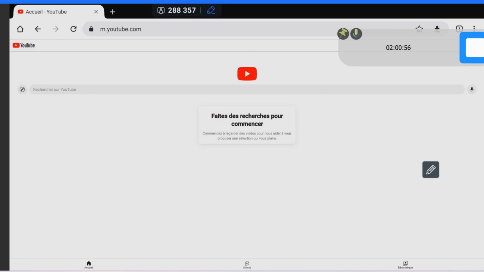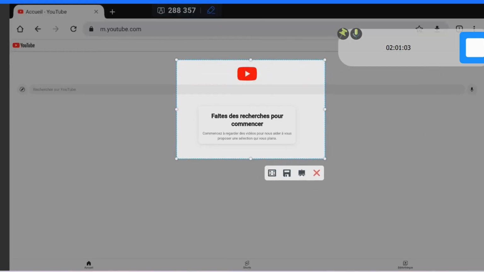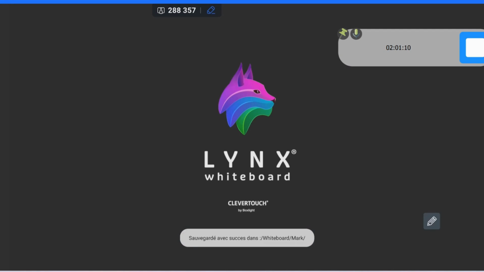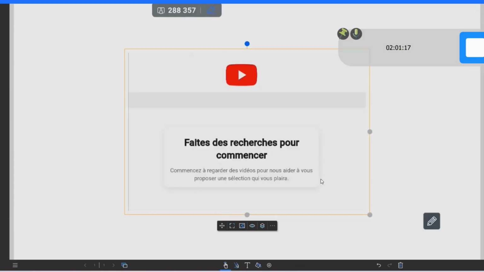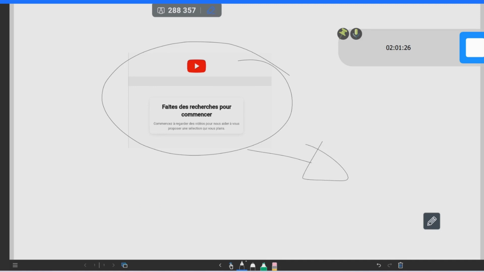The other thing that we have is our snipping tool. So if I just click on the little scissors there, I could say I want that. You'll see you've got a little icon that looks like a whiteboard. Select that, and you could now put that picture directly into your Link's whiteboard. There we go. So now I've got this. So as we were doing earlier, of course, you can go and annotate on this now and add to it. Right, so those are your snipping tools and your annotation tools.